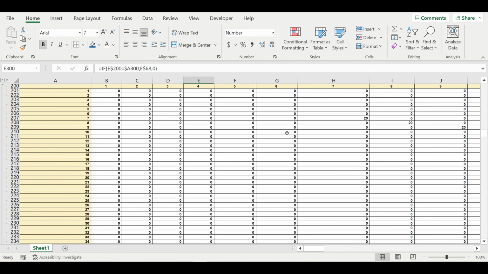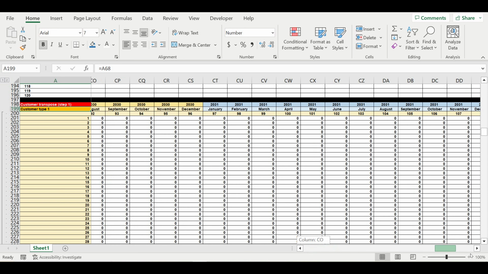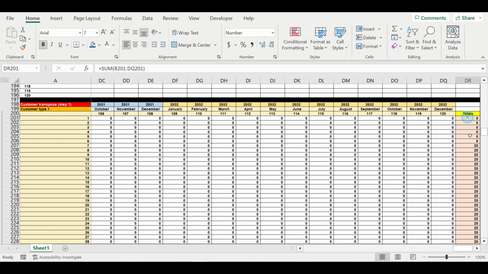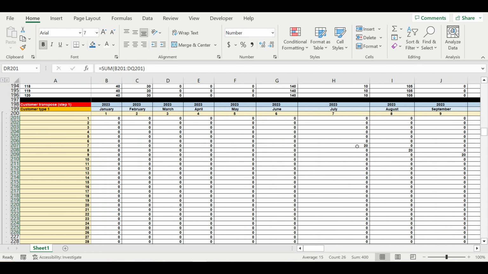Here we can see that in July 23 we have 20 new customers of this type. And here at the end of this table, if we go right to the end, we will see these totals. These are the customers that are joining at this or that moment inside the timeline.